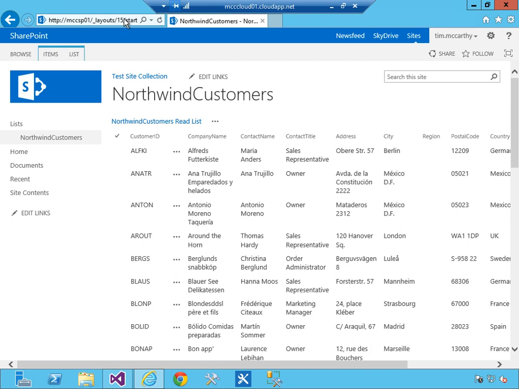One of the things that's really important, and a really powerful concept that may not have been intentional, is that with Business Connectivity Services, when we bring in external data and it becomes a list in SharePoint, well, now, because it's a list in SharePoint, it also gets to take advantage of all of the REST API goodness, right?